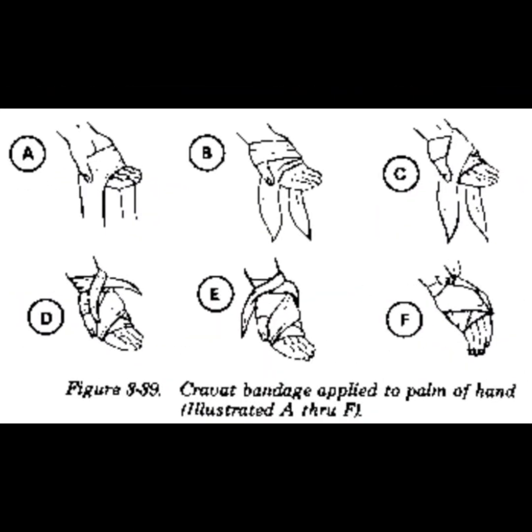Open palm bandage. The open palm bandage application is applied when the injury on the palm is in a vertical or diagonal position. It follows that closing the hand into a fist will create more opening of the wound, and this is the reason why the hand is kept open while the bandage is applied.